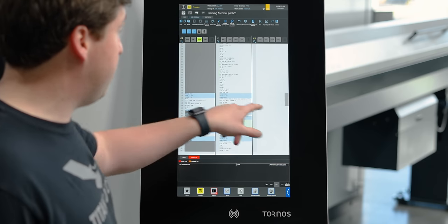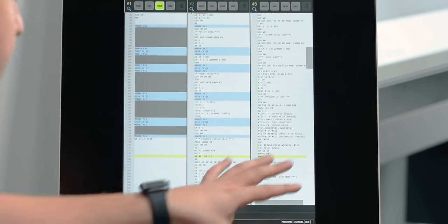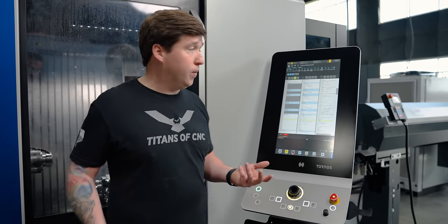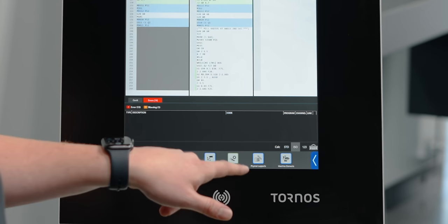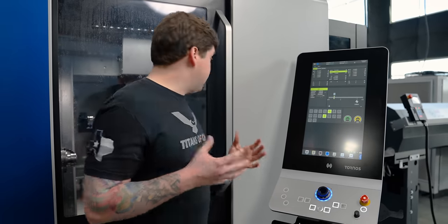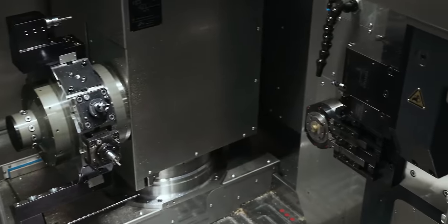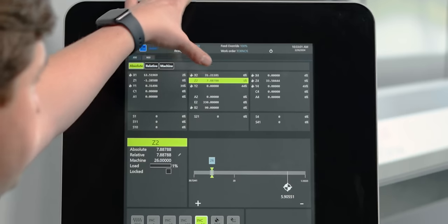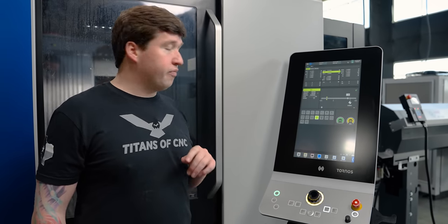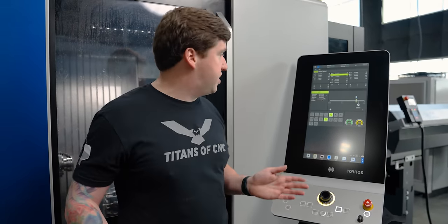This machine runs off of three programs at once — head one, head two, and head three — so it's super convenient to have everything synced up like that, because when you're writing three programs at once, that's a lot to pay attention to. The setup button is where you do jog and MDI, but for a Swiss machine this is kind of gigantic — some of these axes are three feet long. So if I want to move an axis quicker, I can select it — like Z2 here — move it to where I want, press start, and it will rapid to whatever position you selected. Way faster, way easier.